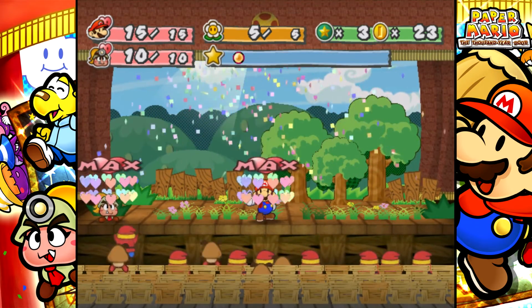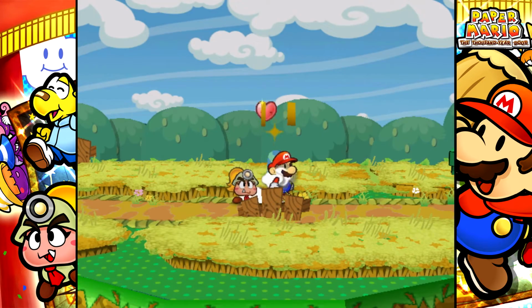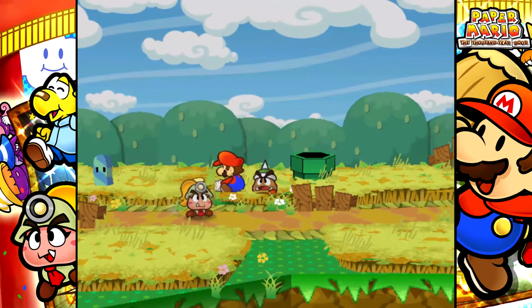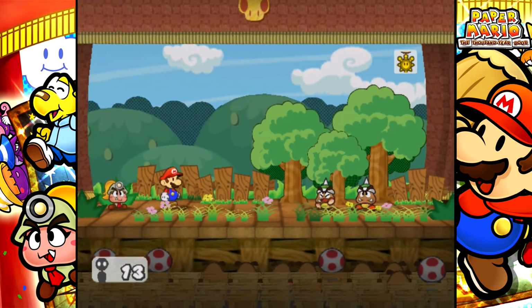Maybe I could put those on. But then I decided, might as well just go down the line. I'm pretty sure that's what I did in the first Paper Mario playthrough. It just kind of went HP, then FP, then BP, and I kept rotating like that.